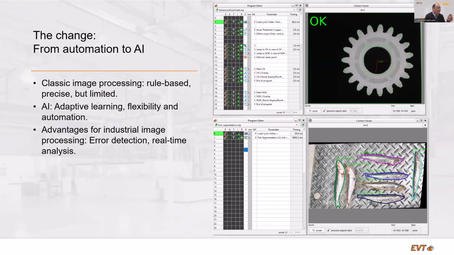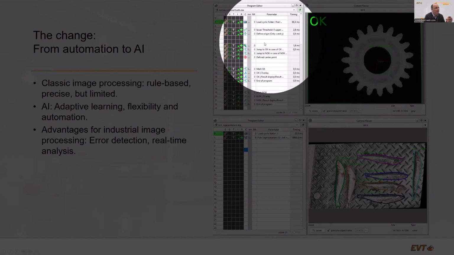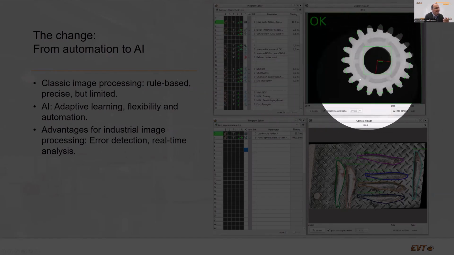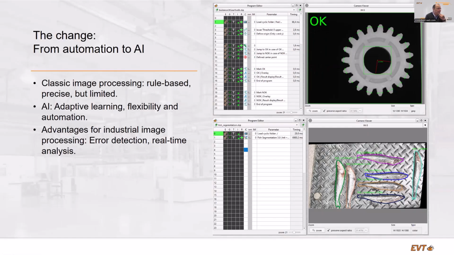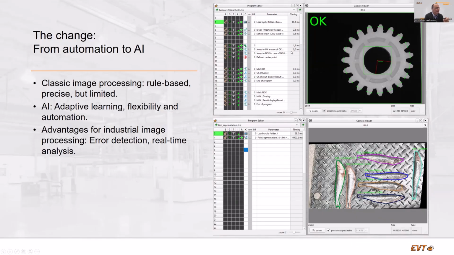What do I mean by this? If we go back to the classic machine vision, which is part of the EyeVision software, here I have this classic solution on the upper side. You see a gray image and you see a lot of measurement tasks. It's still in the EyeVision software. You can do it always, or you can mix it. But you see, it's a little bit more complex because you capture an image, you have to think about the object, then you have to measure the different tasks. And if all the measurements are okay, you have an okay image. For many tasks, which have existed since machine vision has been on the market, it was not possible to do it with the standard algorithms.